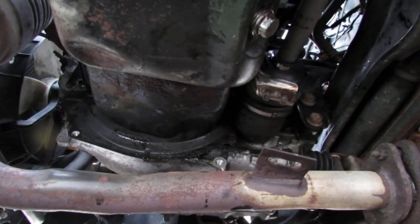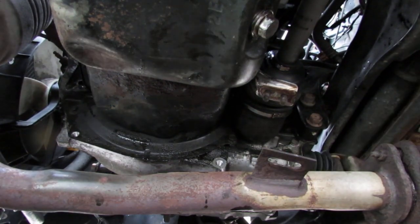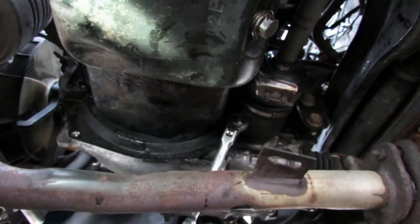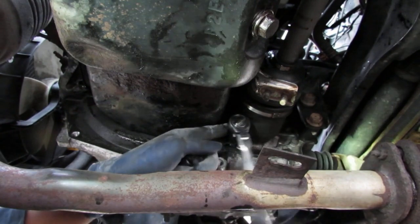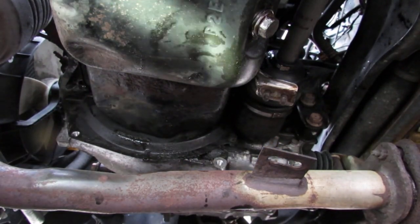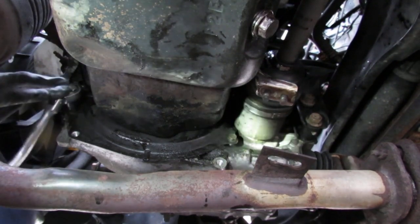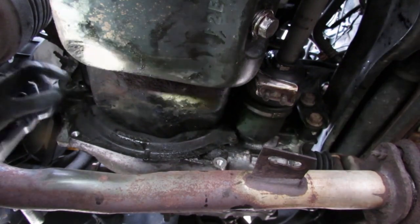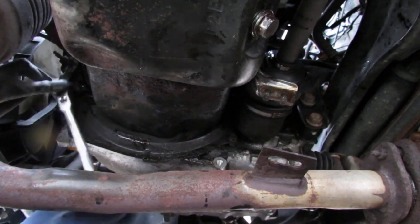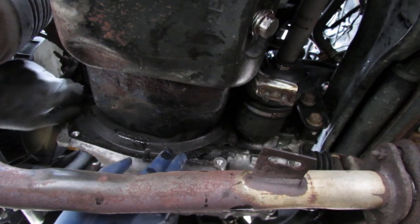Yeah, so we absolutely have to get this 12 right here off. Can you see that? Yeah. So we gotta get this shield off. And then over here on this side, we have a 10. Hopefully I didn't damage the oil pan pulling on that thing. I didn't pull on it too hard, but I felt like I pulled on it hard enough.